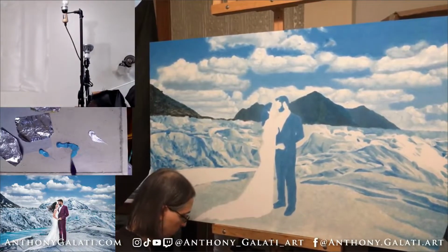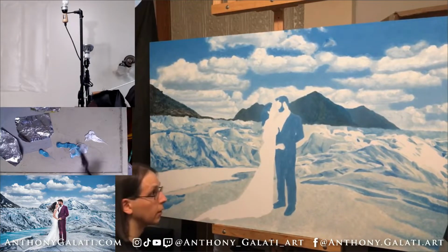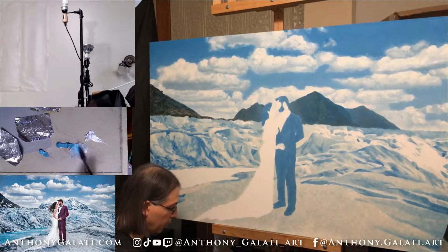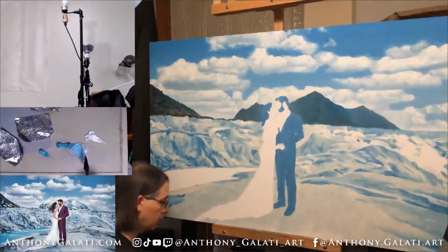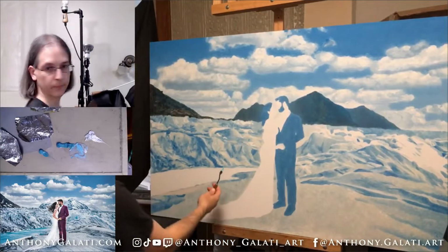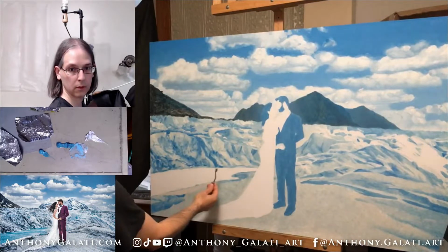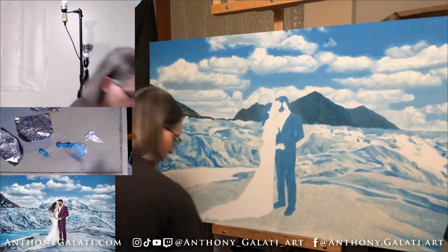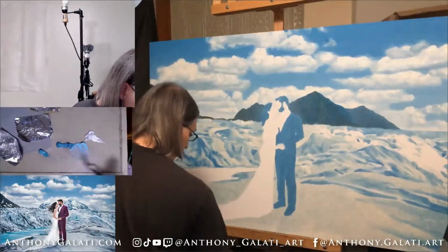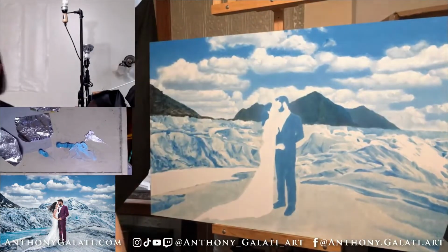So I'm using the lead titanium now. I had done the entire base of the ground with just regular lead, which is a little bit warmer. So now I'm using the lead titanium, which is what I use for the clouds and for the sky because it's just a brighter white. So this is maybe a little lighter than I need for a lot of what's going on there. I'm just going to get the color, put it on there, and then I think I might just mix it up a little bit while I'm on the surface instead of doing it more on the palette today.